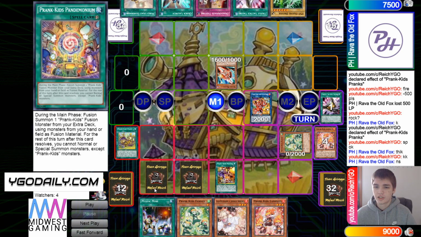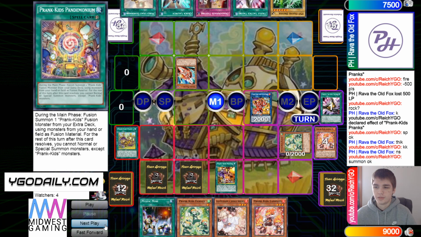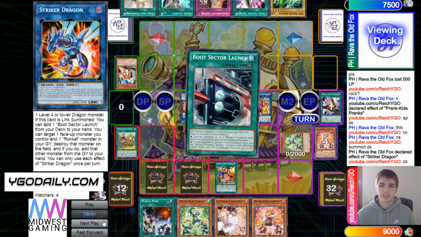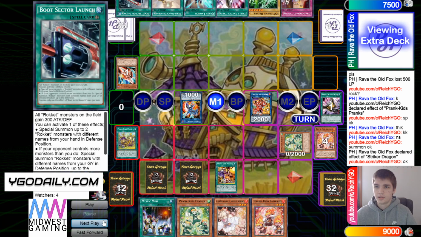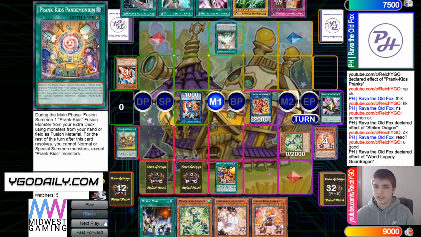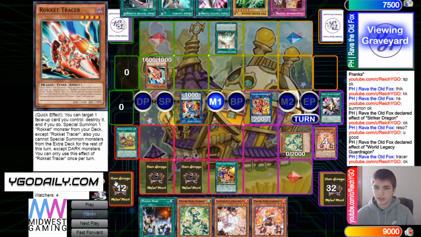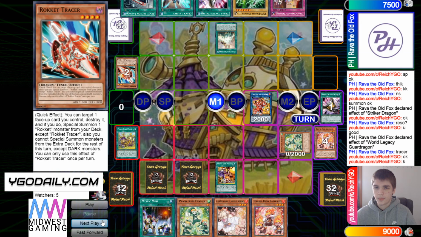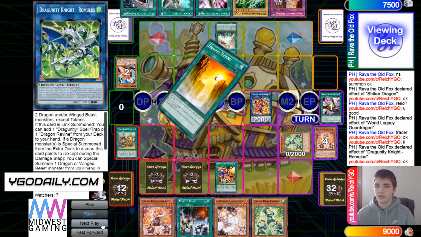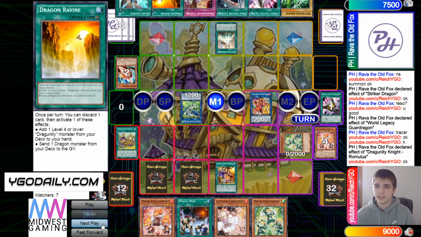Insane. But they're going to start off with normal summon Tracer. And then get rid of that for Striker Dragon effect to go add Boot. And then activate World Legacy Guard Dragon to summon back out Tracer. And then get rid of those for Romulus effect. That's going to go add Ravine from deck to hand.